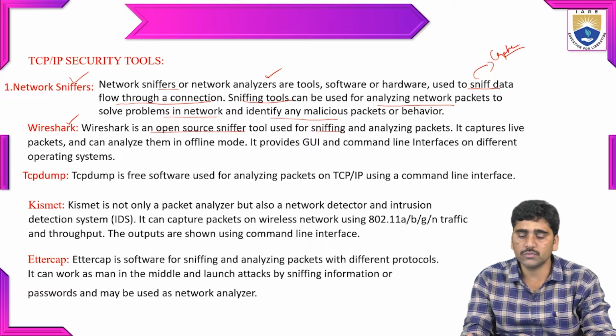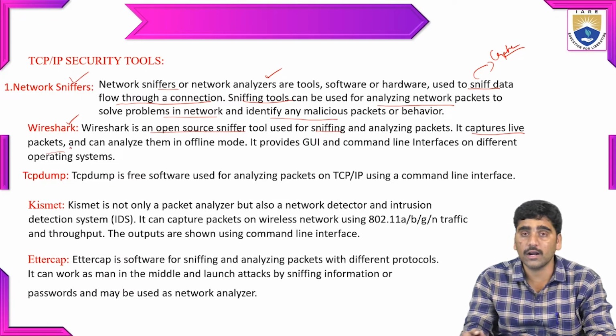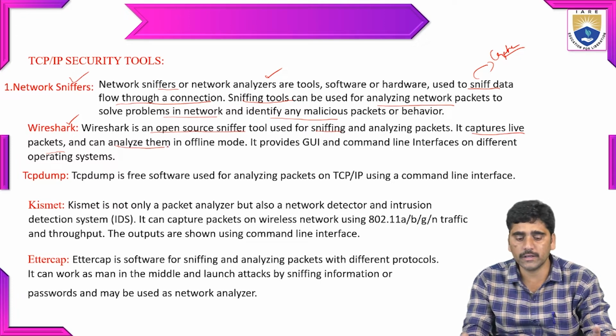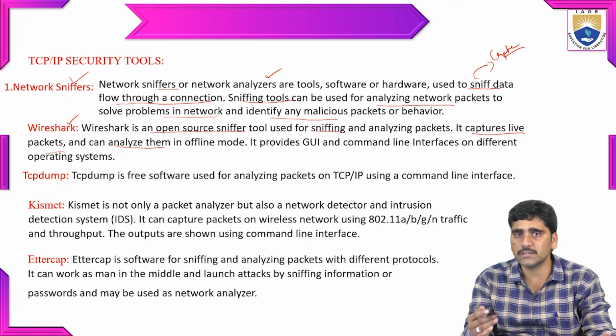The tool is used for sniffing and analyzing packets. It captures live packets and can analyze them in offline mode. You can capture the process in live mode or offline mode, and in whichever mode you can analyze the network. It provides GUI and command line interfaces on different operating systems. You can download this Wireshark tool from the internet and use it in command line mode or GUI mode. In both modes, you can use Wireshark for sniffing.